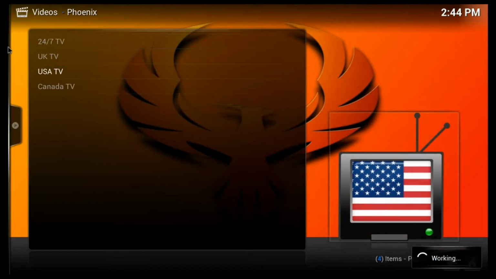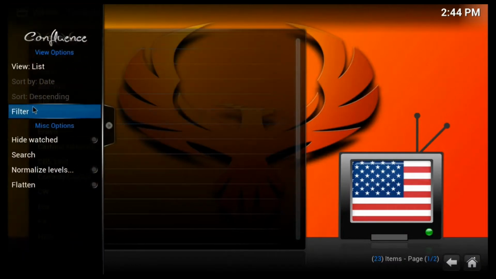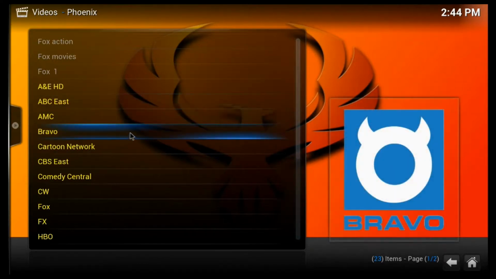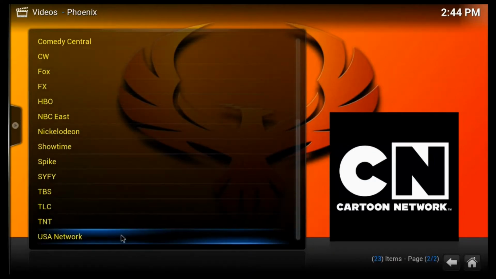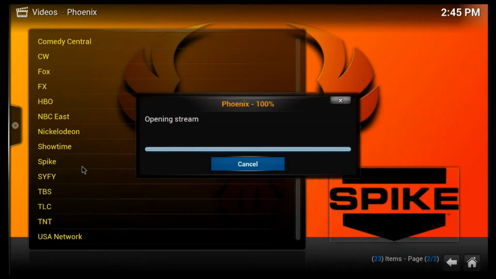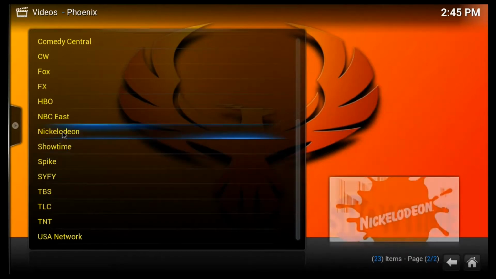These are live channels. Live channels, they come and go very quickly. So sometimes you could look at it one day and it's up, the next day it could be down. So you have to know a couple different add-ons if you have to watch a particular type of channel. So let's just see if Spike TV is working. So click on it, opening stream. It's going to say working or not. So that means that stream is not live right now. That one's not working. So let's just try Nickelodeon and see if that's working.